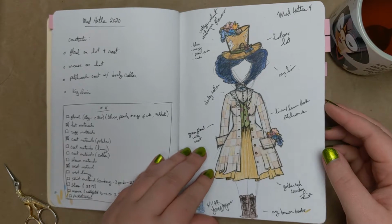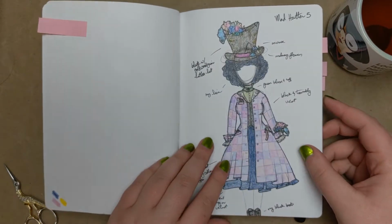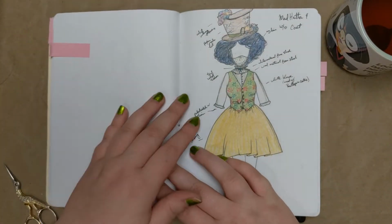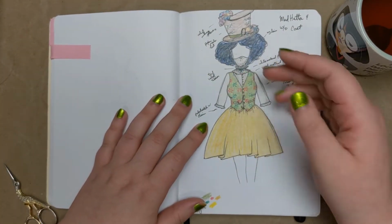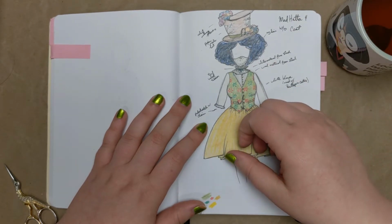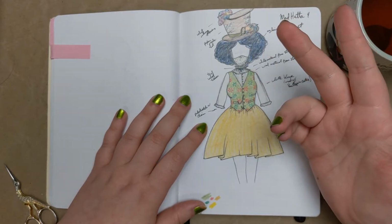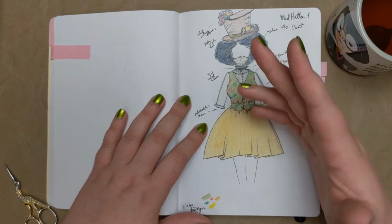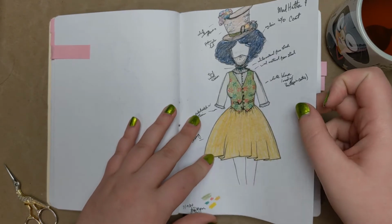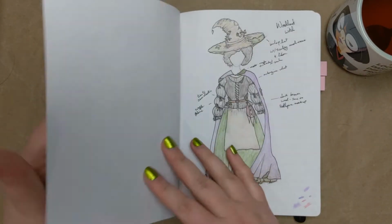And that was all pre-pandemic last February. Around July, it started to look like we wouldn't be fully out of the woods, and I might need a mask for Halloween still. So I played around with mask design. I'd already done a lot of work on the coat at this point, but I started to lose steam, realizing that if mask mandates were still in place, then I really didn't want to go to a gathering anyway.